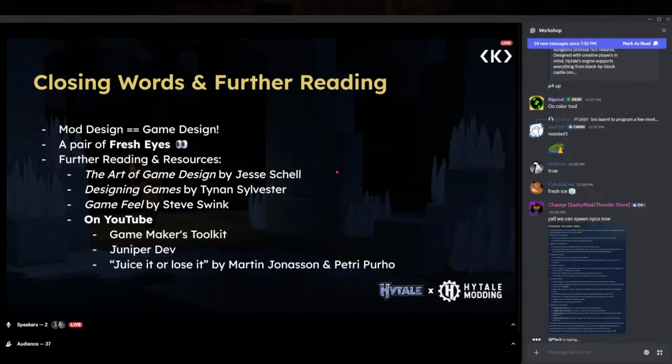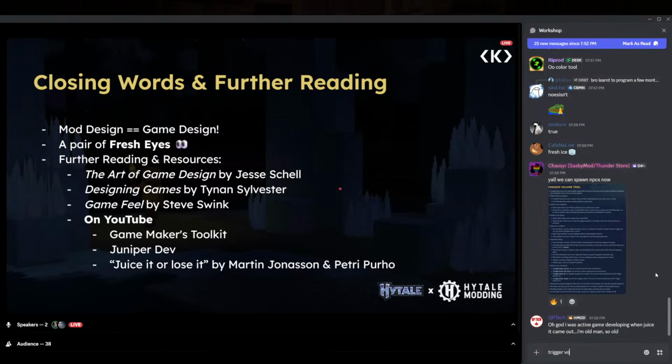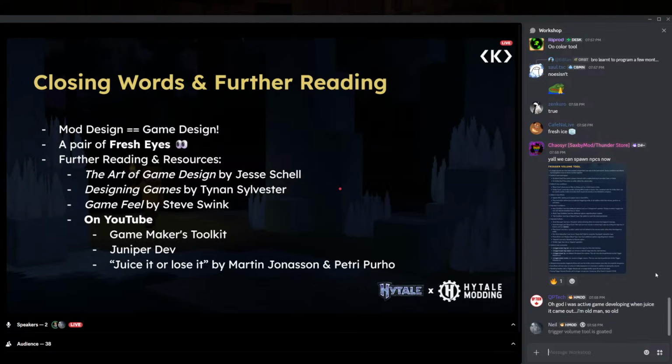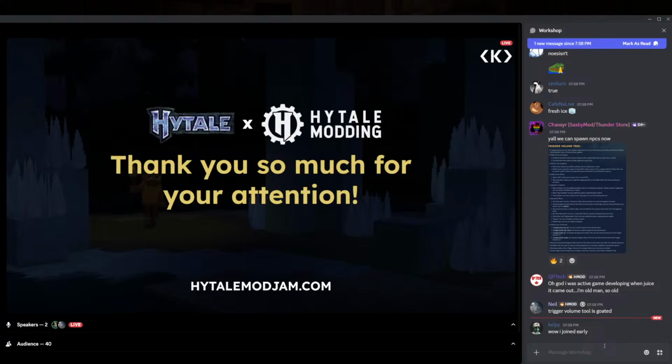I'm not going to go through all of them, but feel free to take a screenshot and take a look at those. Yes, there are actually some really useful books on game design as well. It sounds a little bit crazy, but it is indeed true, and I highly recommend taking a look at those. It can just be useful to read more, learn more. And on YouTube, there's also all sorts of stuff. Like I said, you want to look for game feel or just generally game design. But that's generally what we have over here.